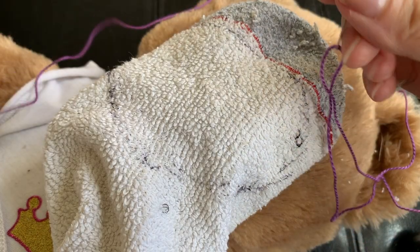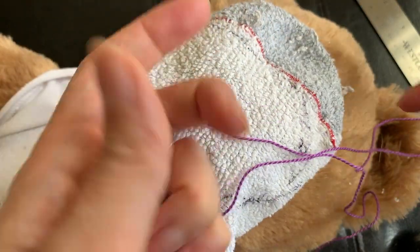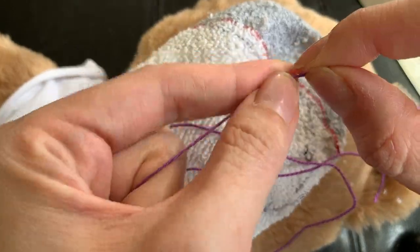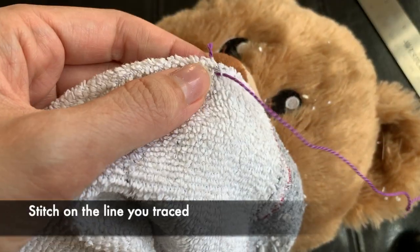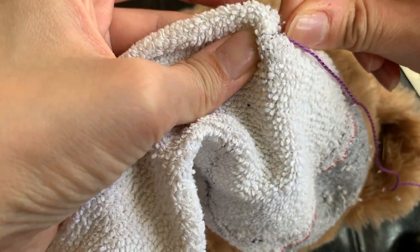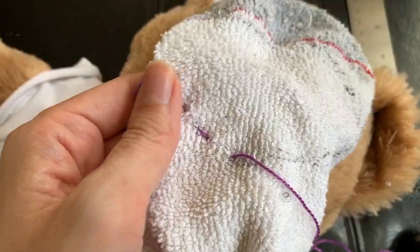I'm going to take a needle and thread. I'm using a darker color and a thicker piece of thread so that you can see it easier on camera, but usually I would just use a white and then tie a knot at the end. And then I'm just going to stitch around the line that I just made, starting over here. It's just a basic stitch. You could do a basic back stitch, or here I'm just going to do a simple stitch. Stitch all the way around.